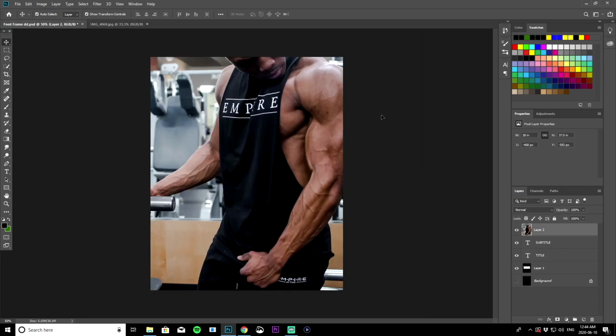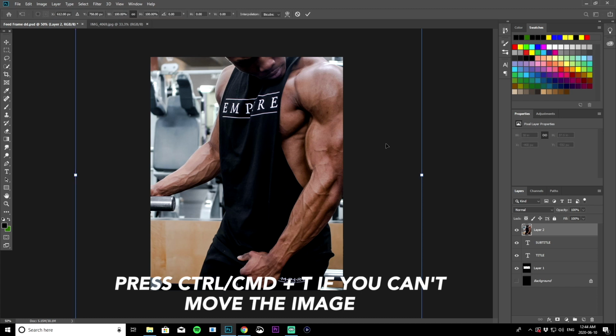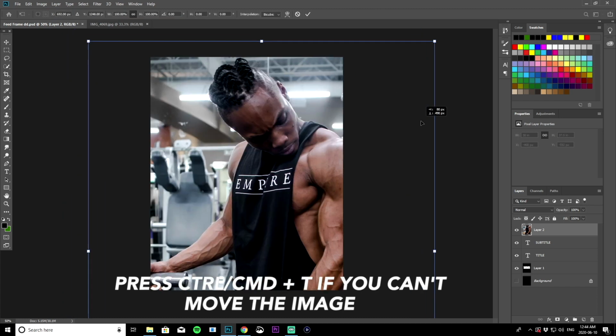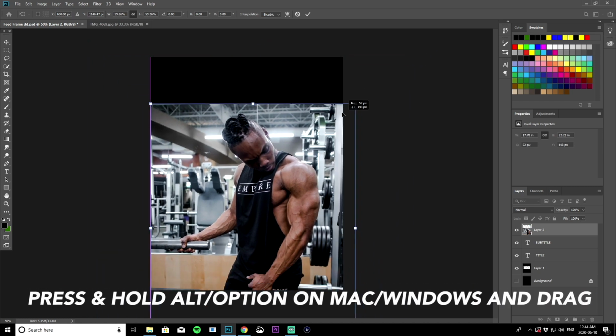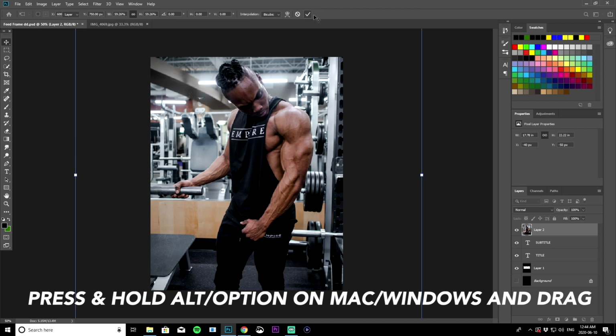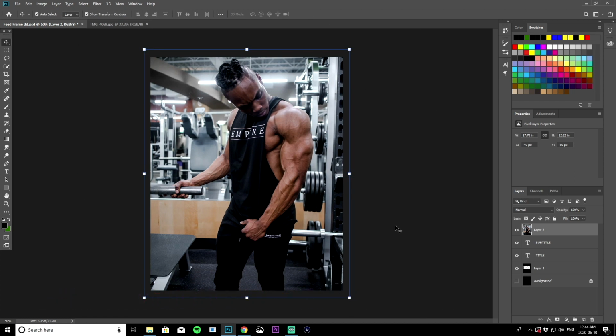So I've got this in here, but you notice I cannot move this. In order to move this, you got to make sure you have your transform tool selected. So Control T or Command T on Mac and just resize this. So move it around and then hold down Alt Option and just resize this. So resize it and then place it over the layer. You want to make sure it's over the entire project. Grab this layer and place it above basically the layer that we cut out of.